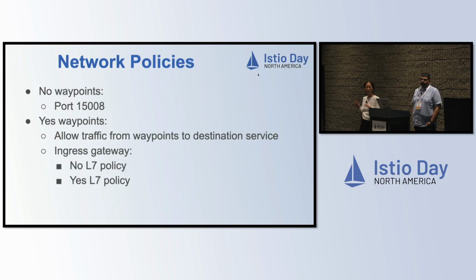Network policy, just a little bit of caveat if you're not familiar with ambient, because all the traffic in ambient is on HBONE port 15008. You do want to make sure your network policy allows traffic communication on that port. And for waypoint and Istio Ingress Gateway, because waypoint is an additional component, you want to make sure the waypoint has access to your destination service through network policy, not blocking that, and also similar configuration on Istio Ingress Gateway.